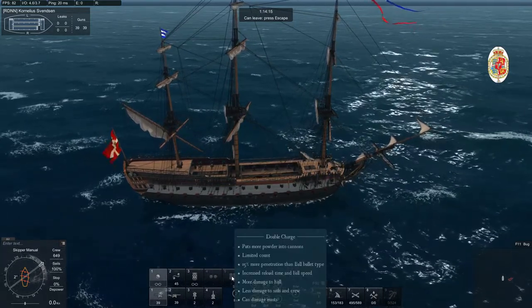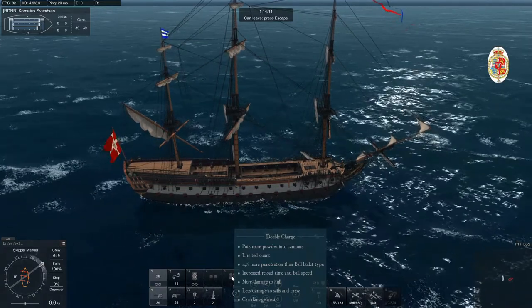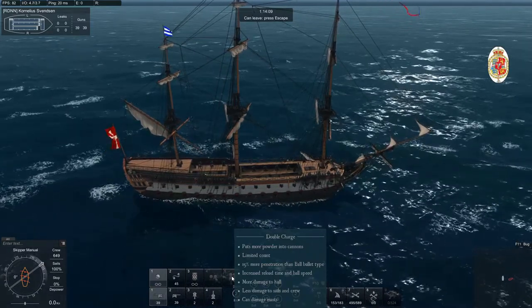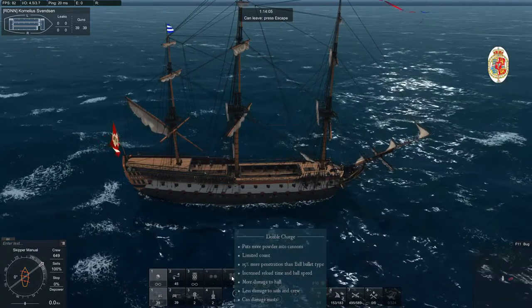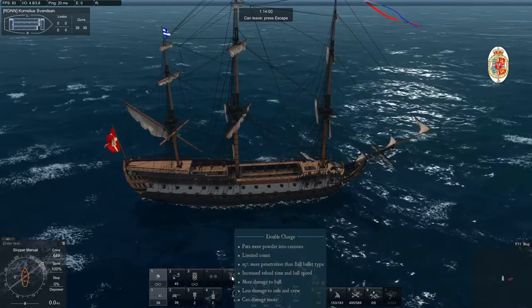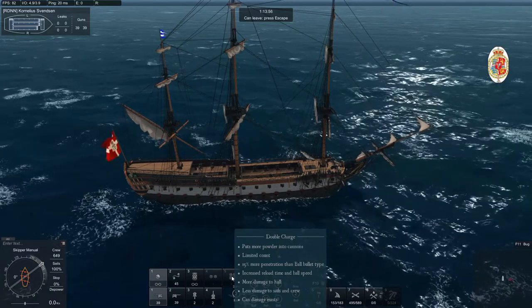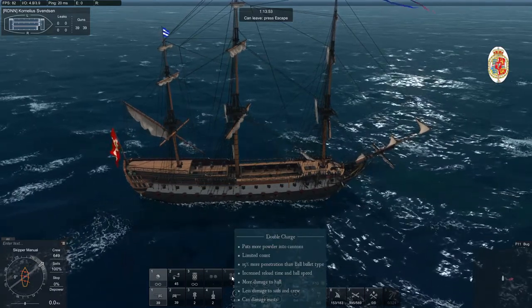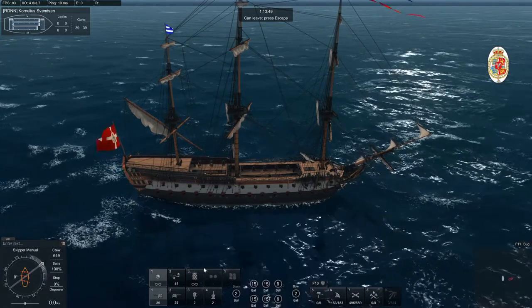Double charge, however, puts more powder into your cannons and has a limited count as well. This is also a perk option and it can be increased by using certain upgrades. 50% more penetration than a regular round shot. Increased reload time and ball speed. More damage to the hull, less damage to sail and crew, and can damage masts as all the round shots. These are the options of ammunition you have.